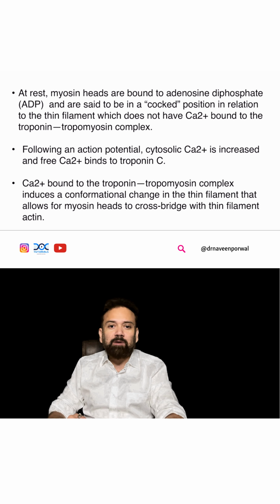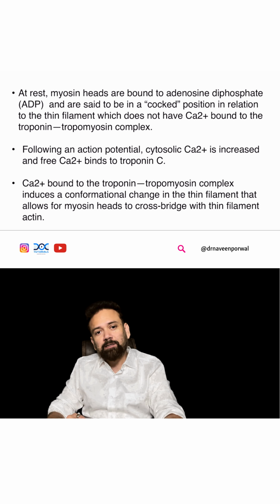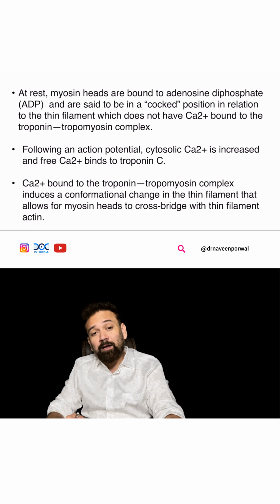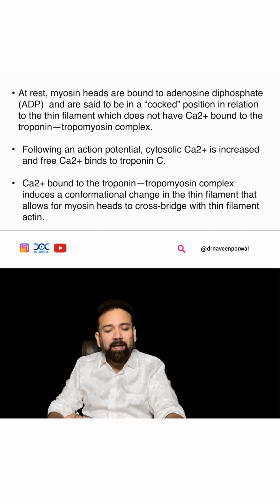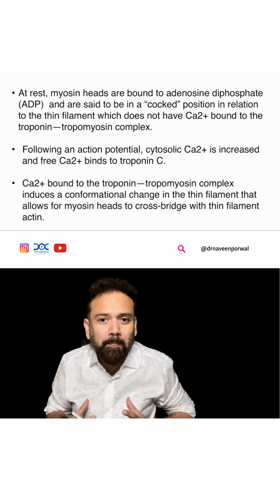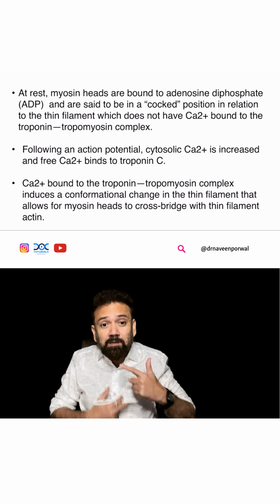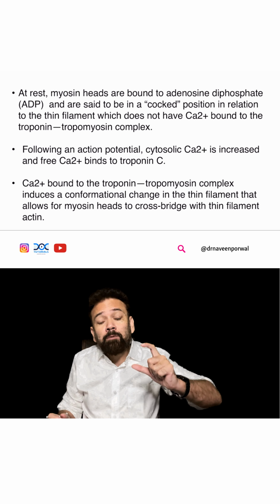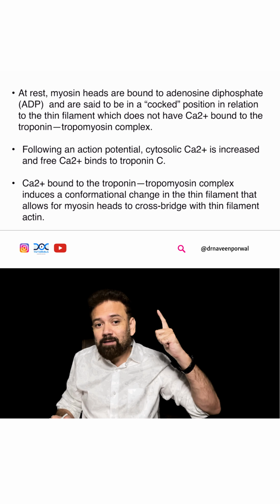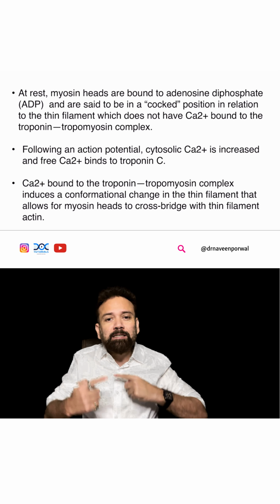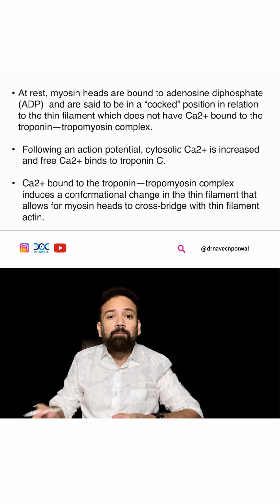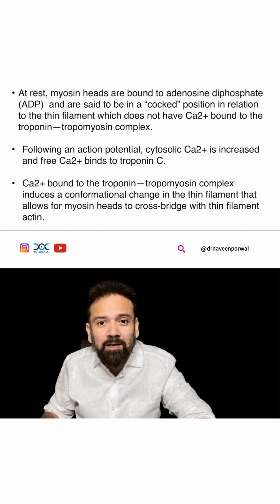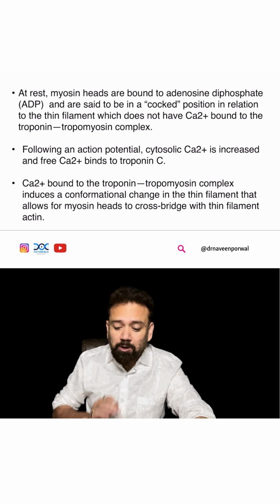See, sliding filament theory is very important. Every time I discuss this topic, I will revise the same thing. Why? Because in the exam we forget. The only way you can get good marks, number one is your emotions, limbic cortex. You must be very much emotional about your study. And number two is your revision. Short-term memory will convert into long-term memory by long-term potentiation in the hippocampus. So every time you revise the same concept again and again, it will become your long-term memory. So your emotion and your revision strategy are very important, doctor.